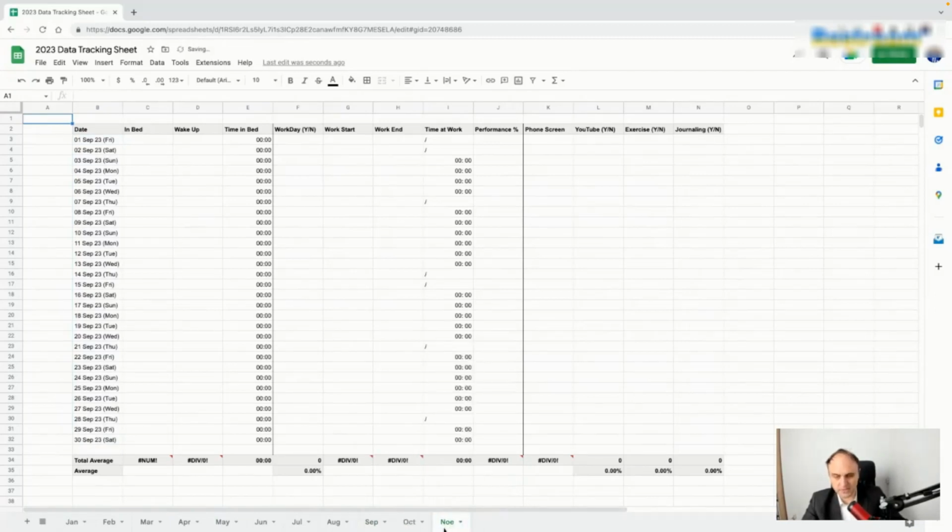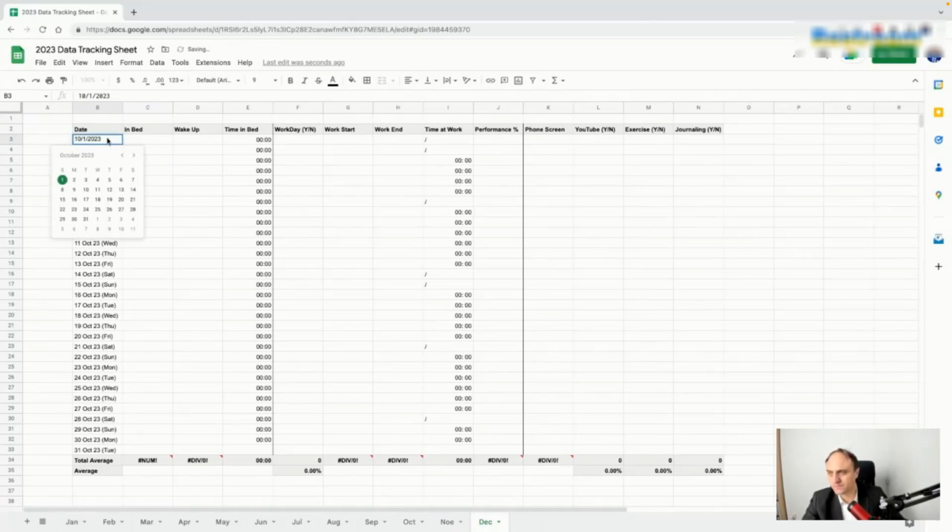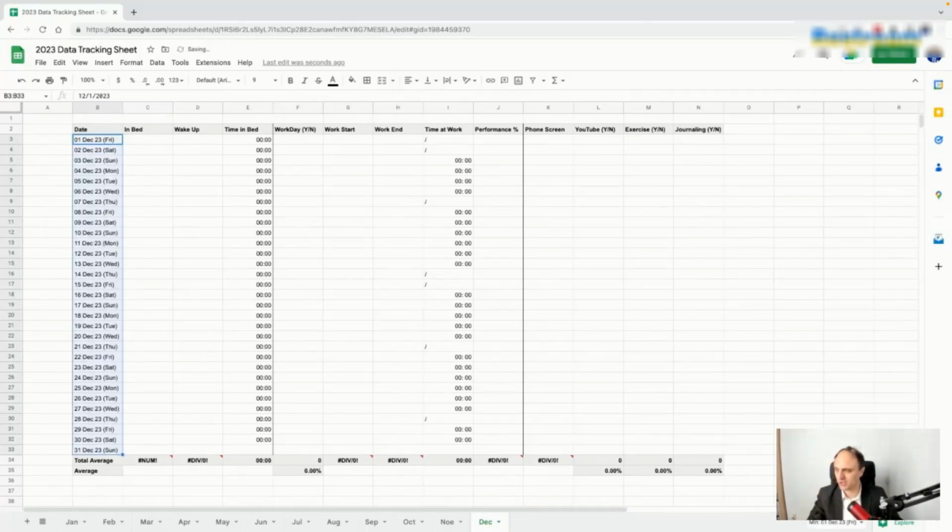Let's be punctual. So November, I will check it here. This is fine. And now we are almost there. Now we are going to build December. And I'm going to pick the date. I think everything is fine. The formulas should work. Okay, great. I'm happy. So now you can see we have December, November, October, September, August, July, everything.